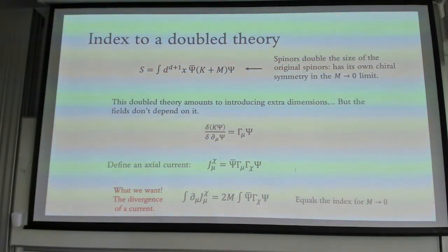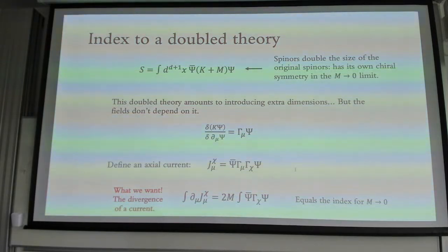So if you remember what I did for the 2 flavor case, I wrote them as a single Dirac fermion, and then I turned on a background field there. So when I have 8 Majorana fermions that are free, I'm supposed to get an index of 4, right? And so I have to multiply the index by 2 to get how many massless Majorana fermions I had in my original theory. And our hope is that when I turn on interactions, then this d mu j mu is not going to give me 4 anymore, it's going to give me 0.